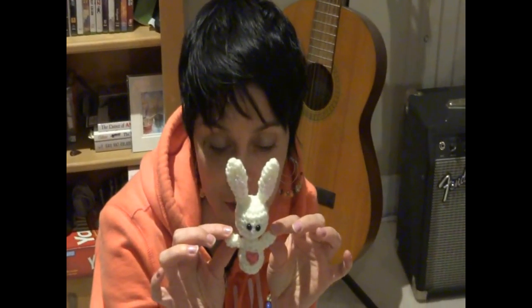Hey Internet! So tonight I thought we would make a little rabbit, a little chibi bunny, if you will.